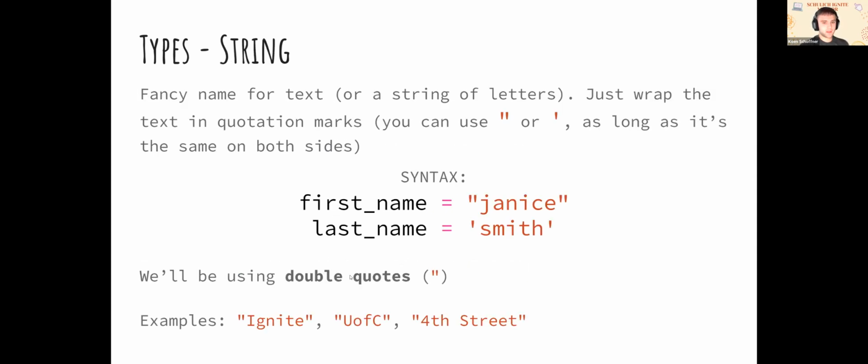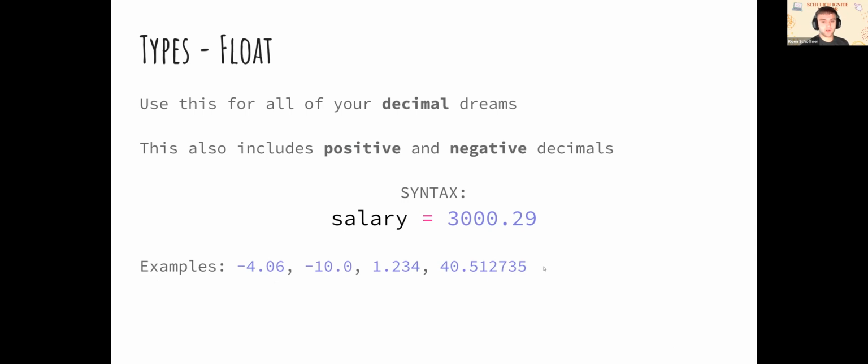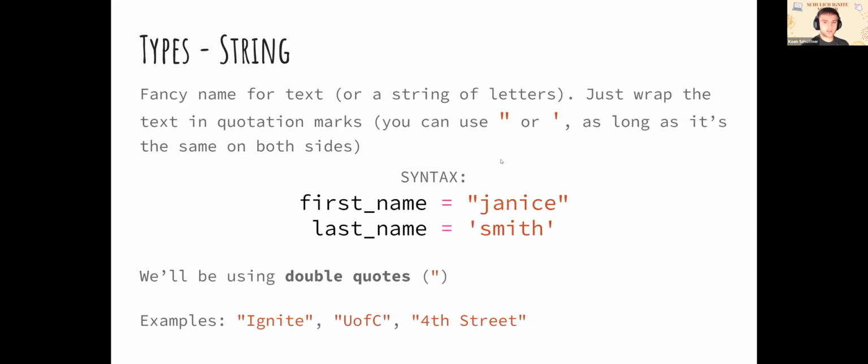Now we have strings. Strings are defined a little bit differently. If you saw before, we didn't have any quotes. We just typed in a number for our float and integer types. But if we go into strings, we need to include either double quotes or single quotes. It doesn't matter which ones you use, but it has to be consistent. If you use a single quote or double quotes at the start, you have to use the same at the end. You can't use double and single. Python will get confused.